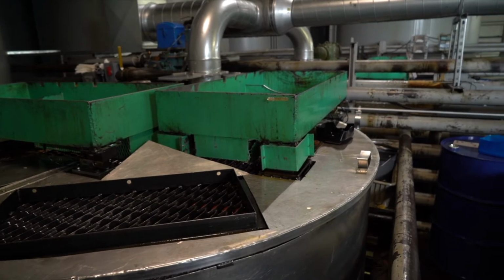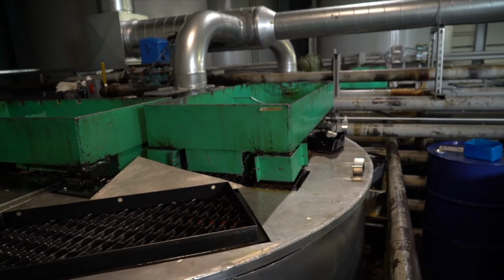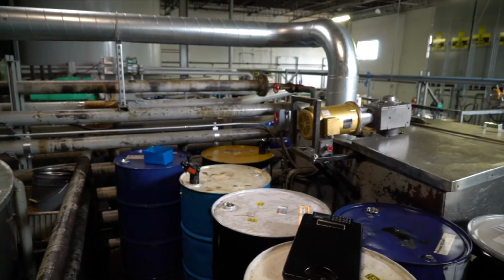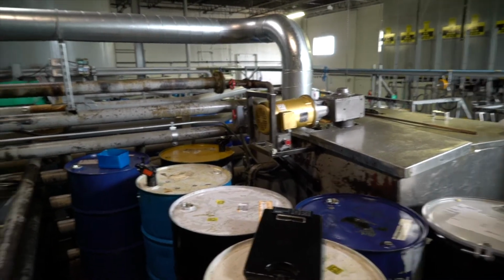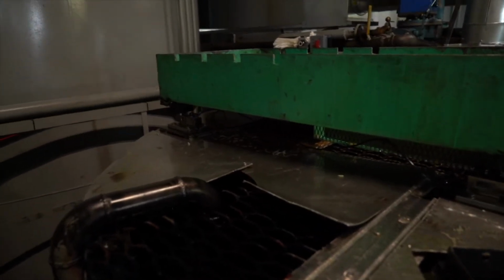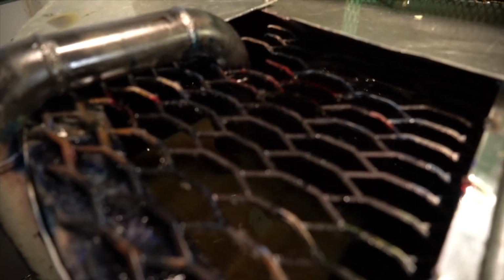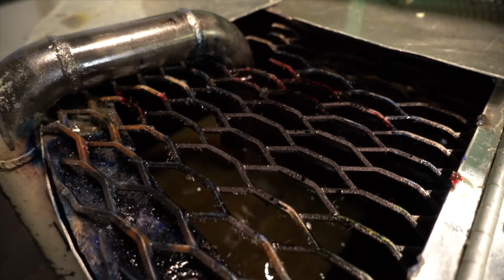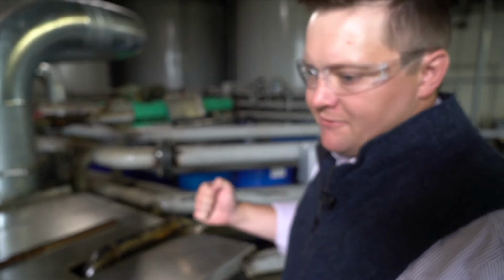So, like making Kool-Aid, we add all those ingredients together and we mix it up. We then add heat to make sure that that goes into a full solution. Mix it, and then once it's fully mixed, we send a sample up to our lab. So we have 3 kettles up here, a 2,500 gallon kettle, a 6,500 gallon kettle, and a 1,500 gallon kettle. The 1,500 gallon kettle is where we do our metalworking fluids.